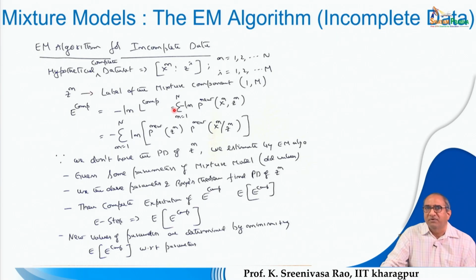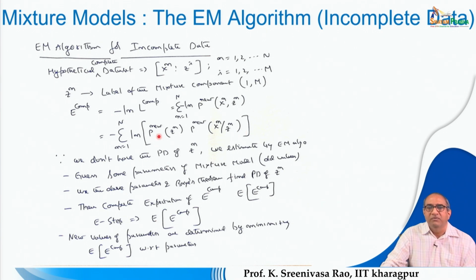It is the same way whatever we have carried out earlier. So, this is nothing but minus log likelihood, that is, minus of log of the probability of xn comma zn, because the labels are available. Since the joint probability of this can be written in terms of conditional probabilities like this, right.